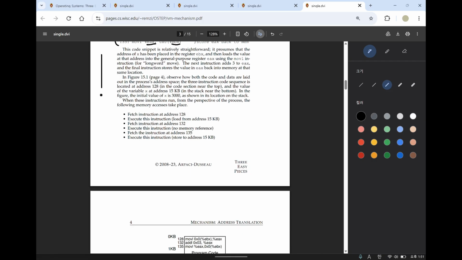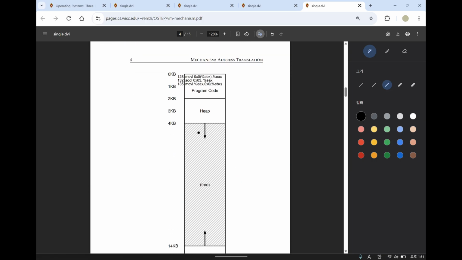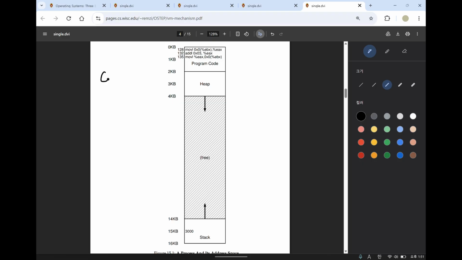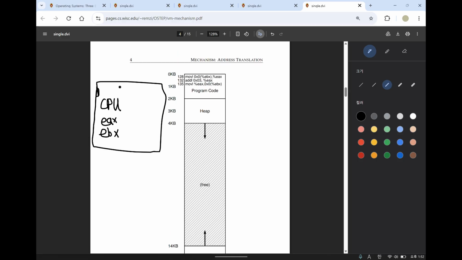So basically, what this part is saying is, let's say we have the CPU here, and then we have the EAX register and the EBX register. So first, the CPU will have the program counter register. The program counter will look at 128 first.